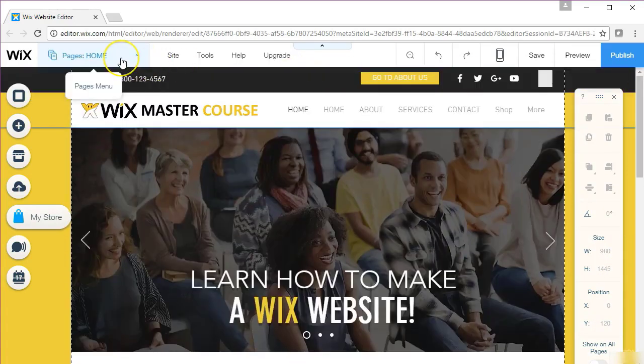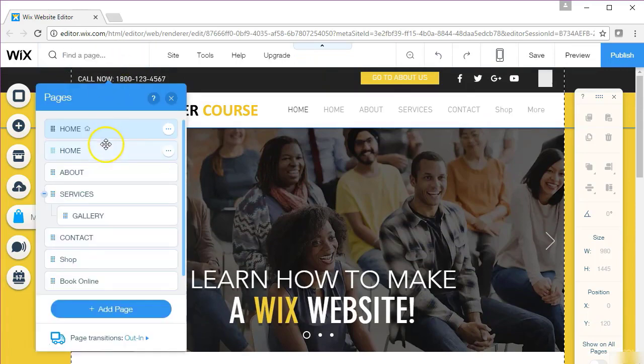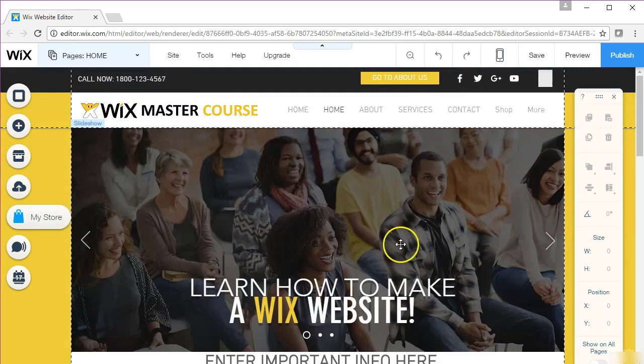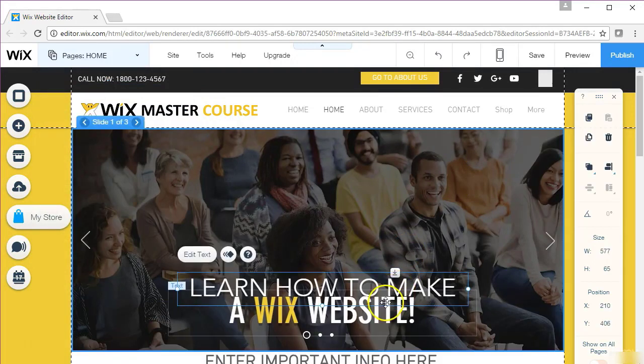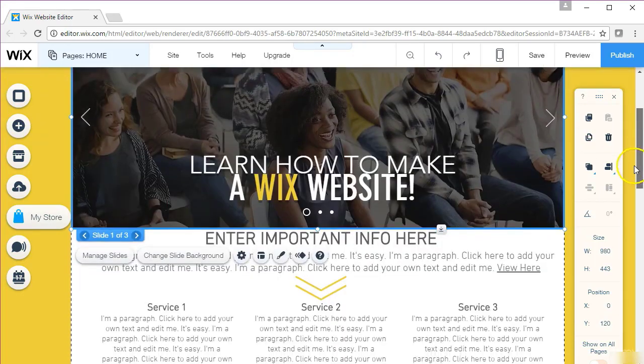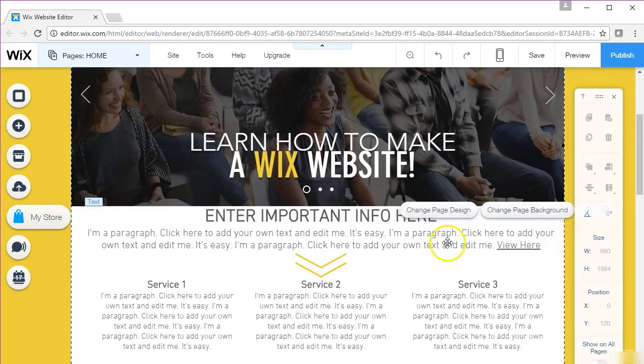Now, an example of the same exact layout where things are not spaced correctly is here. Right here on this page, you can see how the top line of text is a little bit too close to the one beneath it. Another example is right here. You can see how everything is pretty much close together. You would want to space that out.